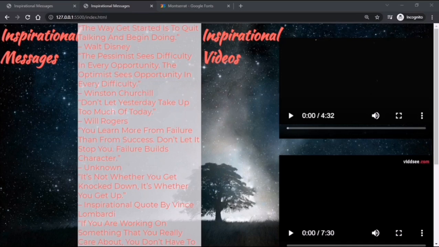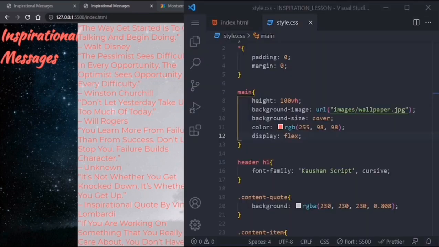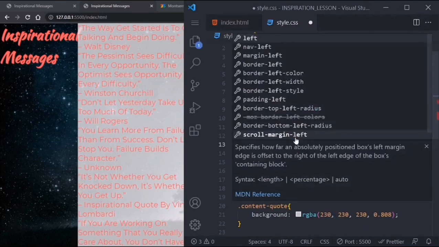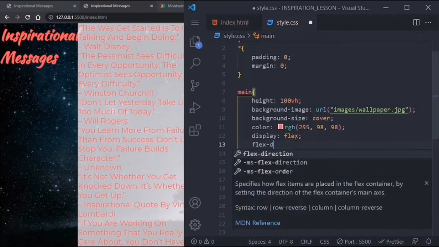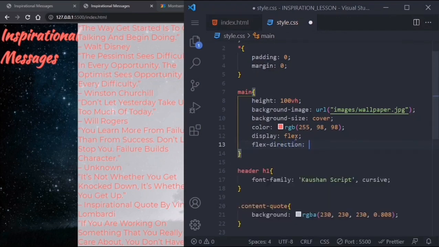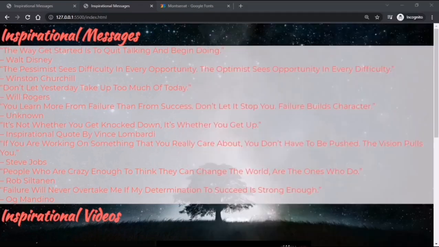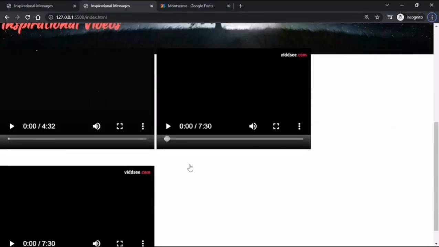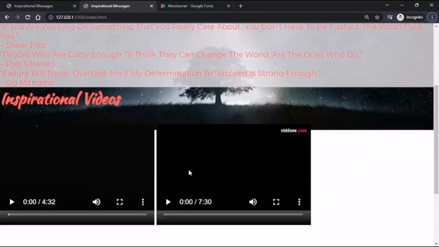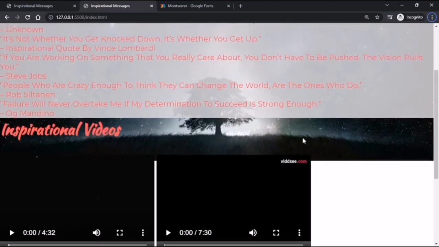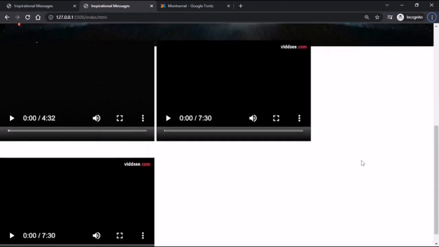So to fix it, we could say flex direction of column. So yan, kung makikita nyo sa ating column. So yun, medyo nag-take up lang sa ating ano. So we will fix it later.